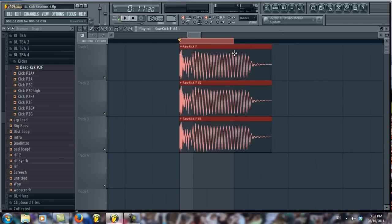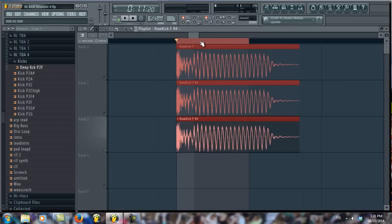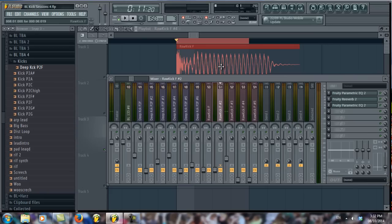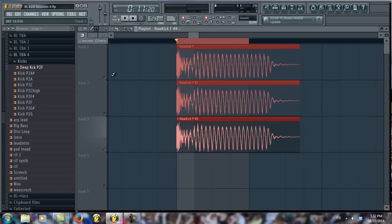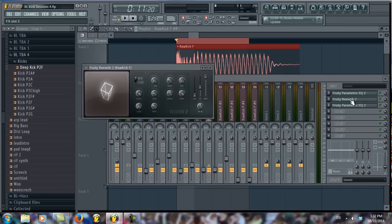It's a little more edited here, but there's not much of a difference, just minor edits. So what I do to get that bigger sound on my kicks now is add minor reverb. I'll show you this one first. If you were put off by that, that's totally fine. This is just a simple reverb. So I'll show you my reverb.